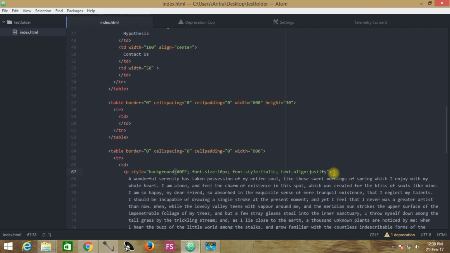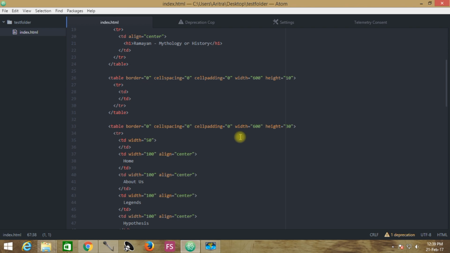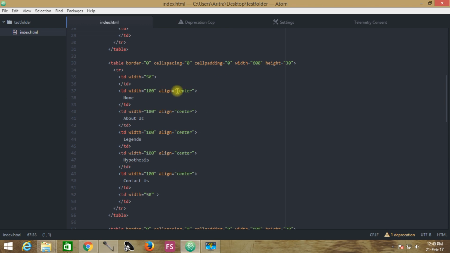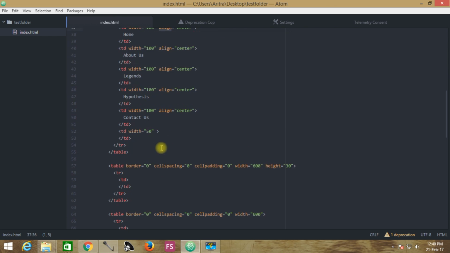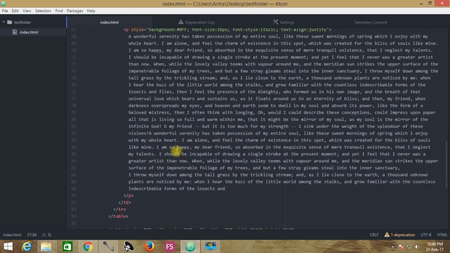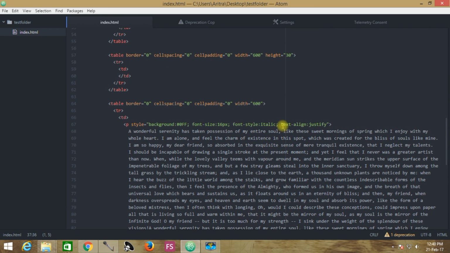It is known as the separator, which is introduced with a colon over here, and it is written in this format. And there are some basic changes, like as we have seen here, we used alignment as center. We used align as a property, but in CSS it is not actually align, it is text align. So there are some basic changes in this CSS styling. All you need to know are these changes in CSS properties and how they appear.